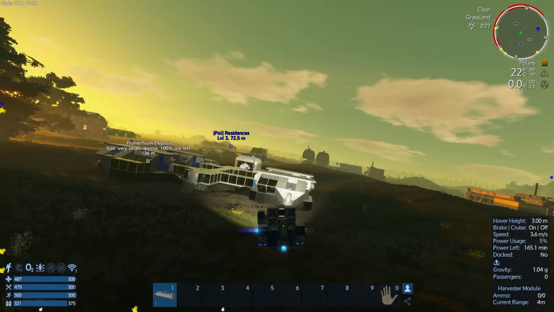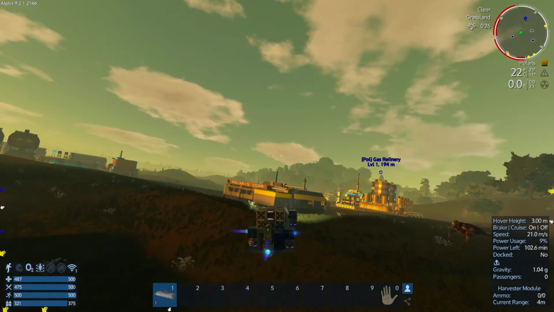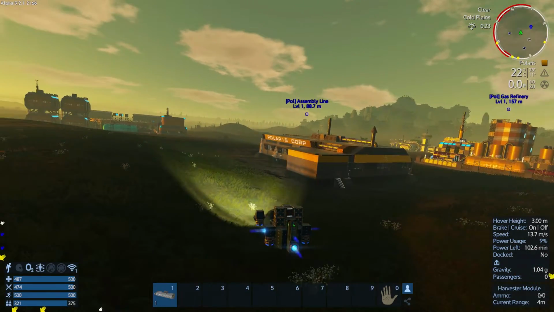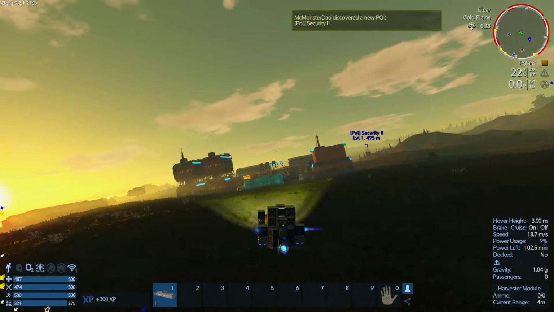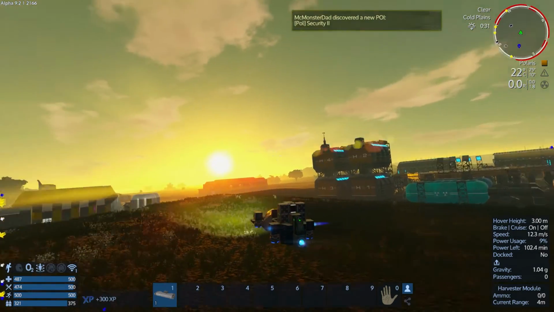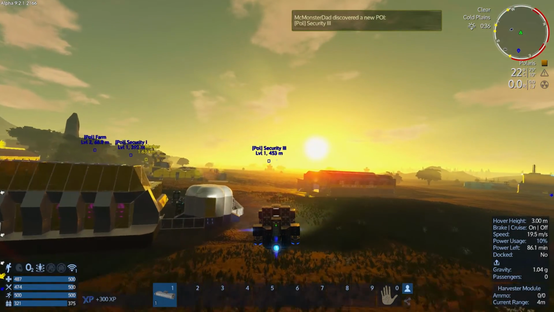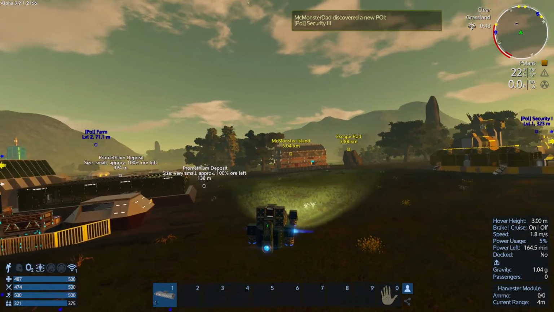What have we got? Residences. No, I don't think there are any traders in the residences. Gas refinery. I don't think there's a trader in there. You can usually find at least one trader for mining stuff, like the mine resources or farm. That's nice. Get a couple of good traders in the farm.